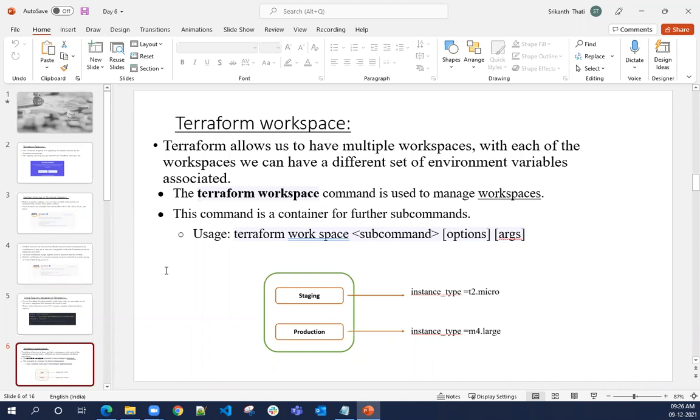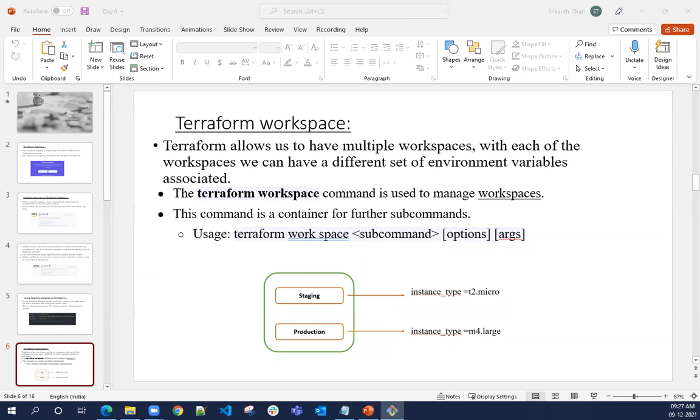But with a Terraform workspace, we have to create new workspaces. In every new workspace we can run terraform apply, and every new workspace generates a new tfstate file. I'll showcase in the demo how it looks and why it is important.